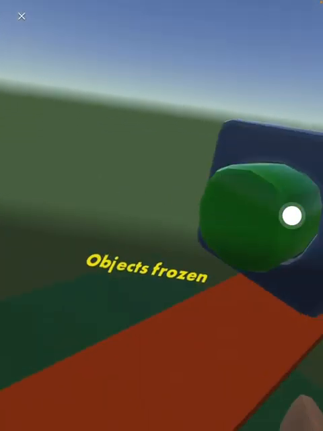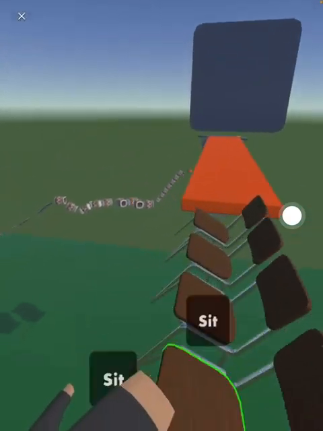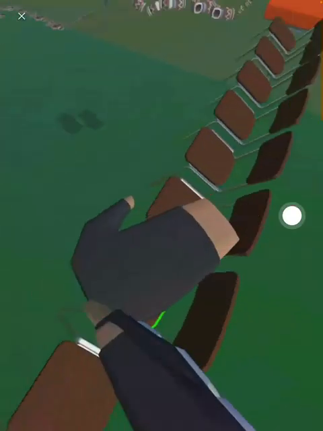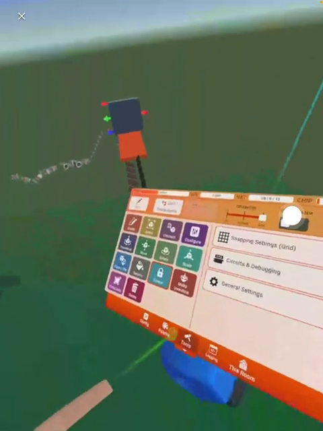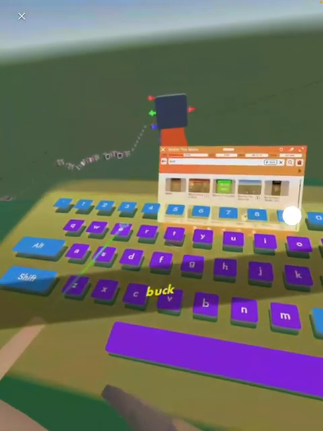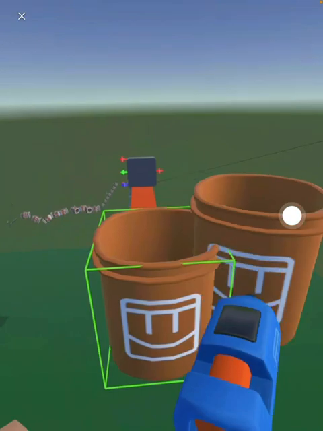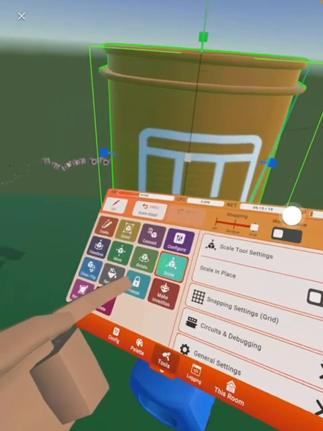There we go. So under running, you can then they're gonna make it to the end. Wow. Well, this chair looks like this is what I always want to do. I want to get a bucket. Make it big. Big bucket.